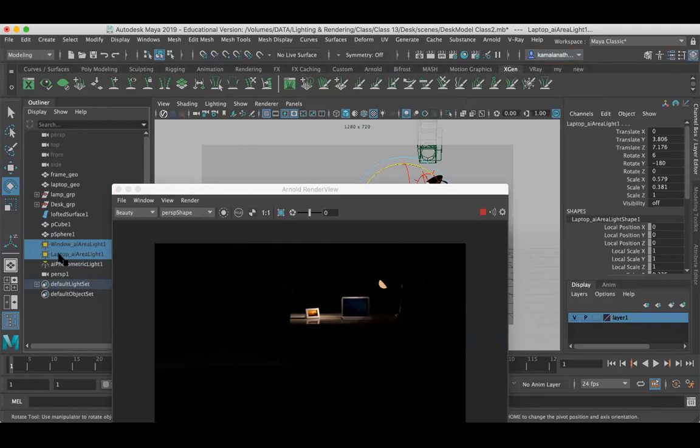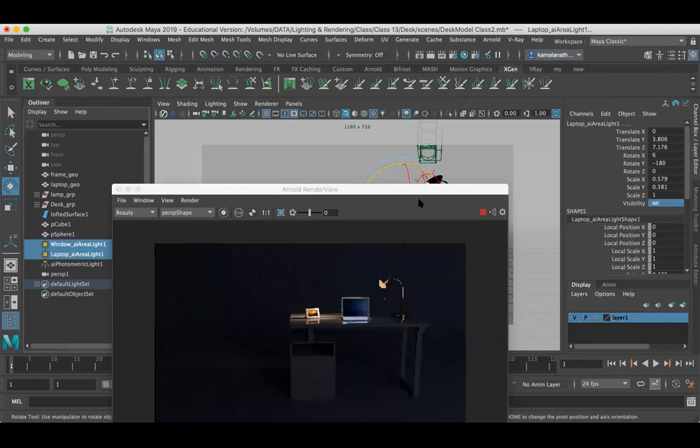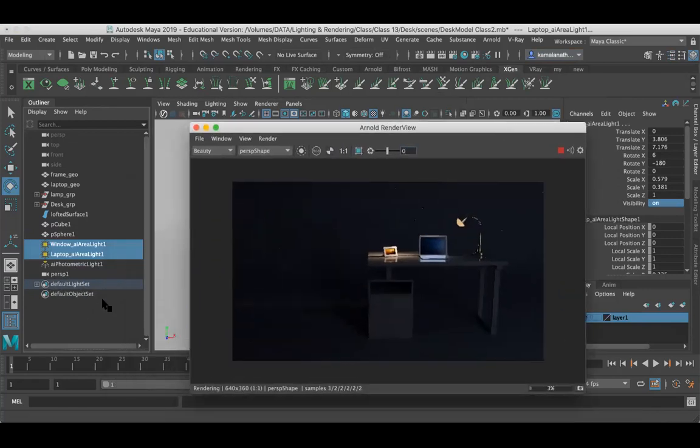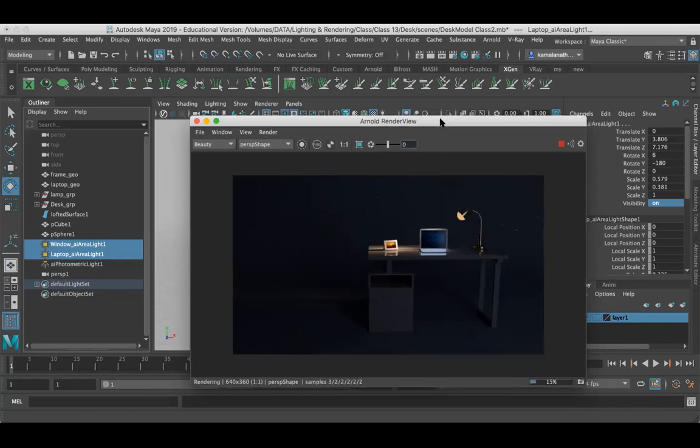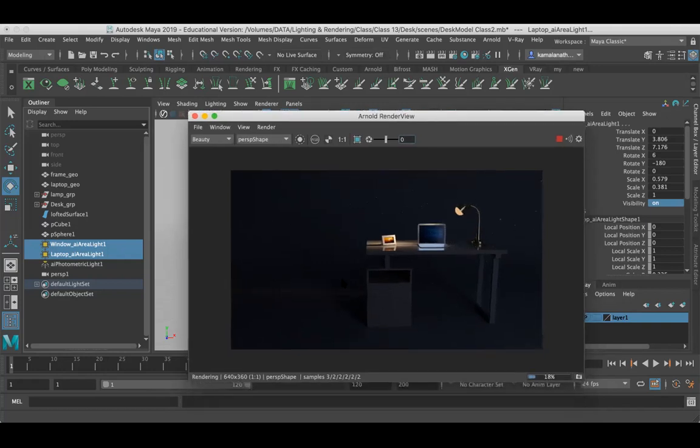You remember these two lights were hidden, we just made it off. So maybe it's 0. Sorry, 1. 1 is on, right? And you know that I have deleted that directional light. So I'm not using directional light because I don't want some shape over here.